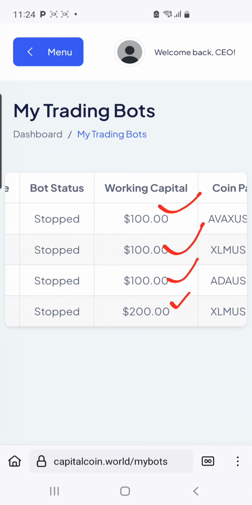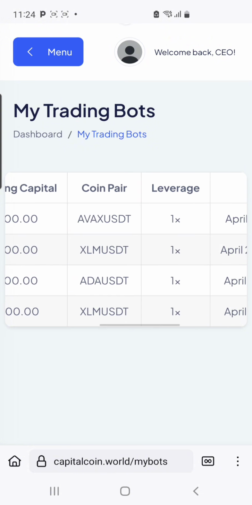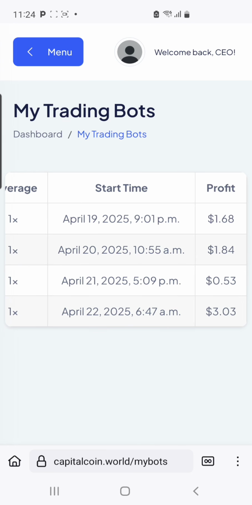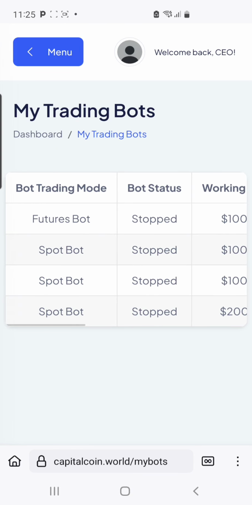This was on futures, and the other 3 were on spot, and you can see the profit I've made in them, and it's very consistent. That is one beautiful thing about this bot. This is a new account. It enters the market, trades for you, and yields profit for you.